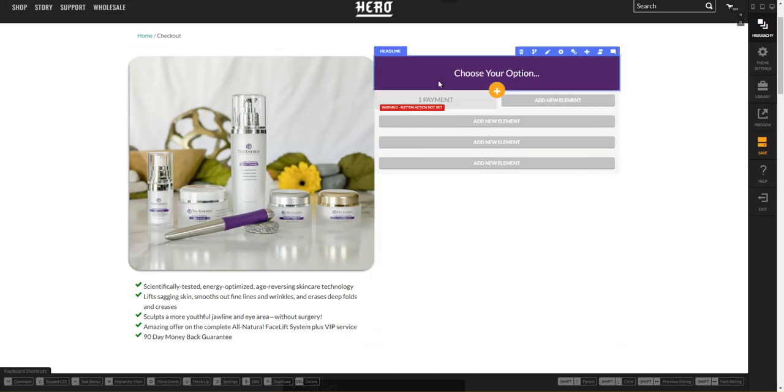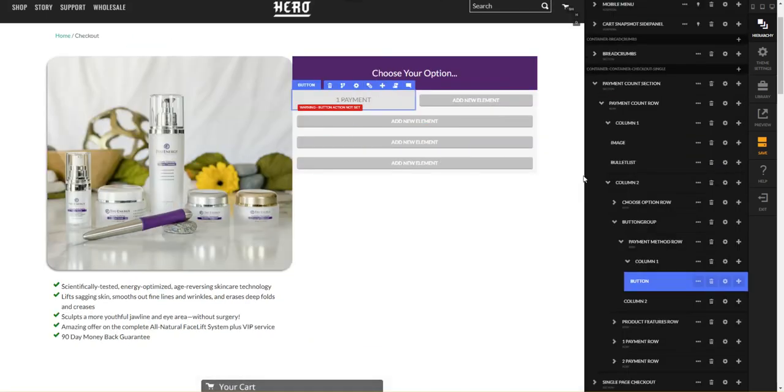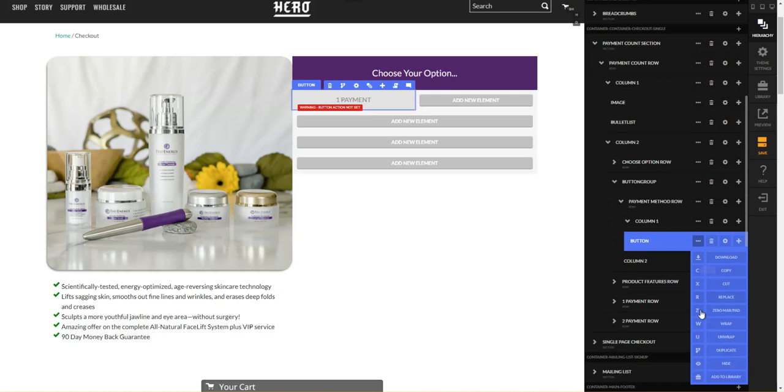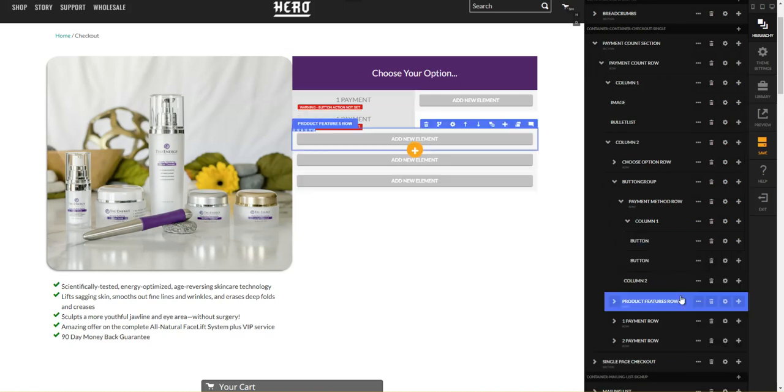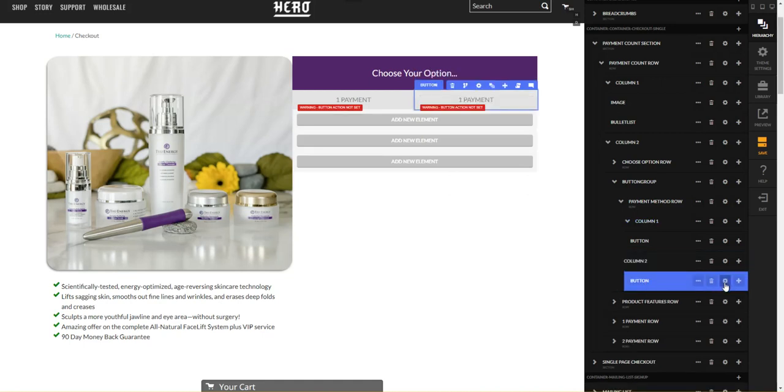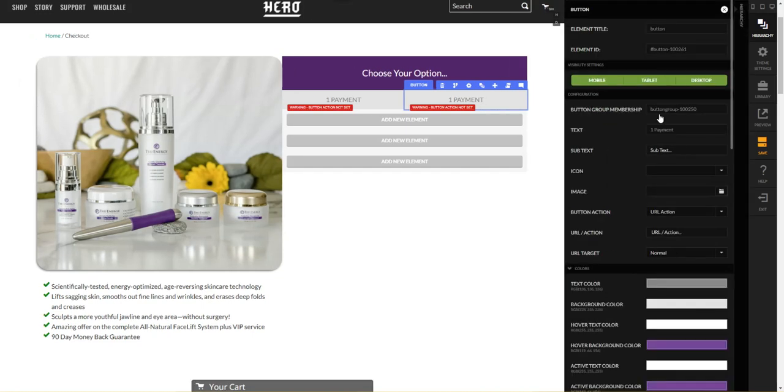Okay. Now let's go ahead and we're going to duplicate this button. We'll drag that down a column. We'll set this to 2 payments.